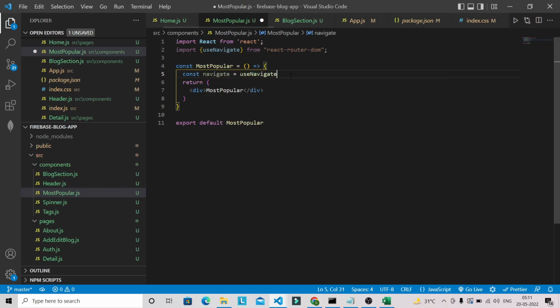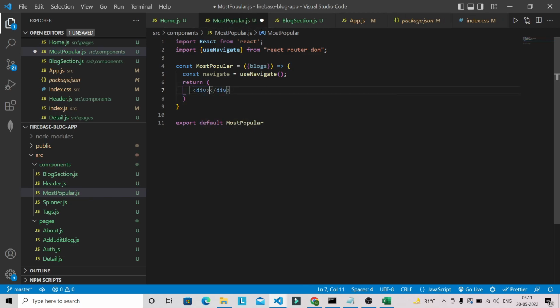So let's do that one, and this MostPopular component will receive all blogs from our home.js file. And after this, let's remove this one. We are going to have one div.